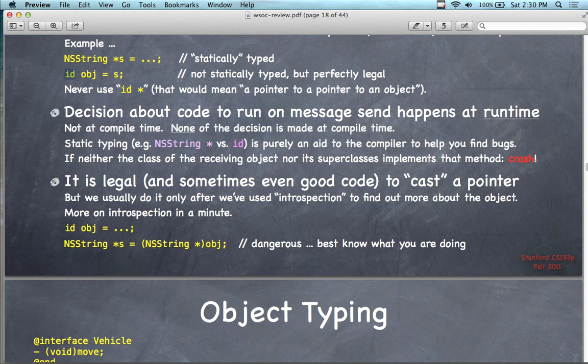So it's legal and sometimes even good code to cast a pointer, change an object from one type to another type. In that case, here's an example of it. Remember the introspection object tutorial we did? In introspection, we had an outer window, an outer view, and inside the view, we stuck labels. Did that in this class, didn't we? Yeah, I can't remember. I have three sections, one Android and two of iOS this term, so I'm like, what in the world? Yeah, we checked labels inside of labels and views and stuff. It's called introspection. You can go back and take a look at it.